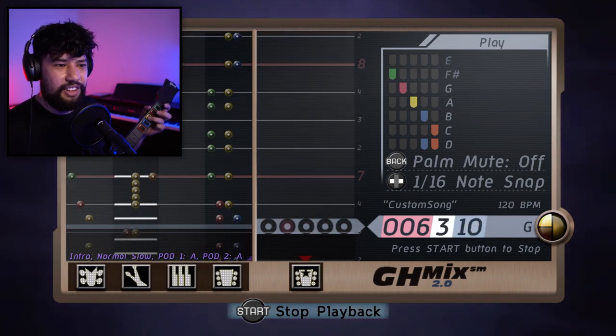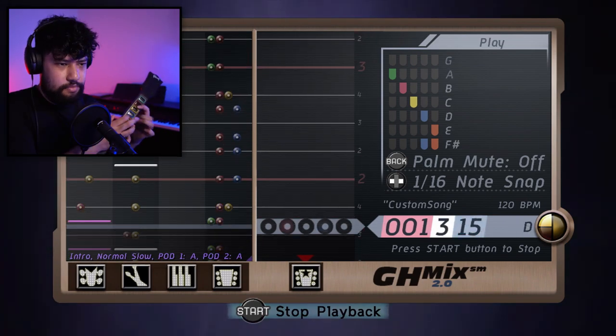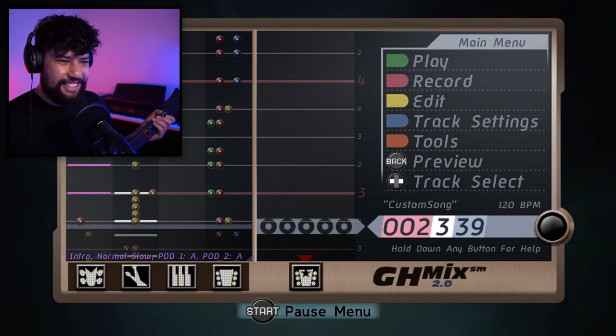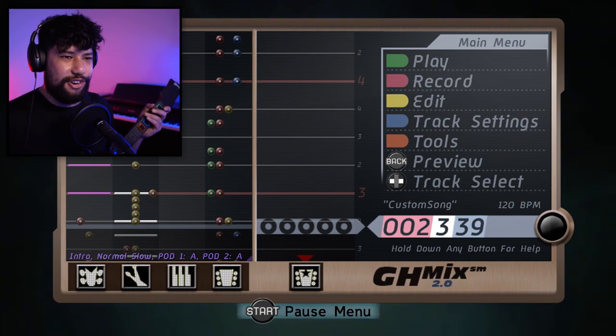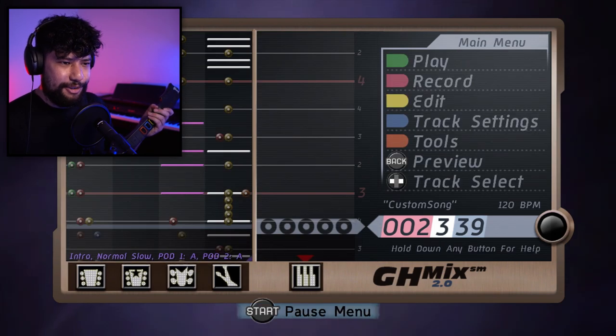Oh. We've got hammer-ons and pull-offs. This doesn't sound very good. I wish I could change the tone of this lead guitar. Maybe I should leave that till last. Let's try to do something with this keyboard.